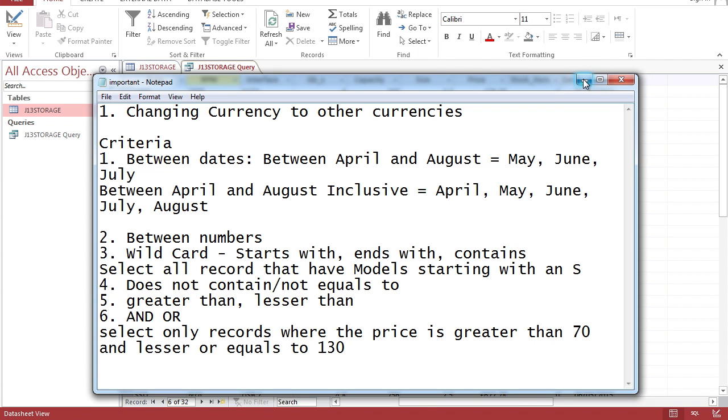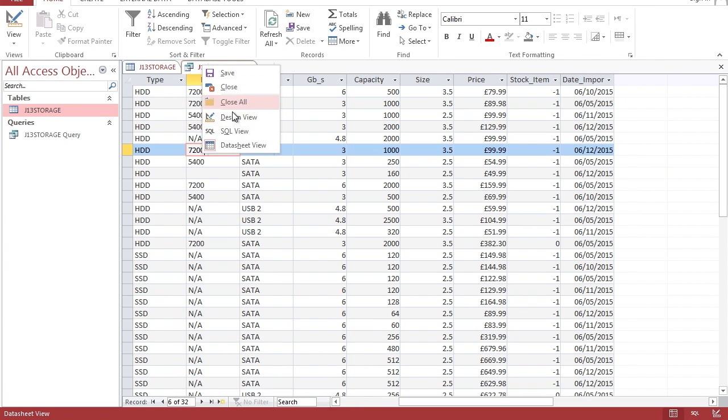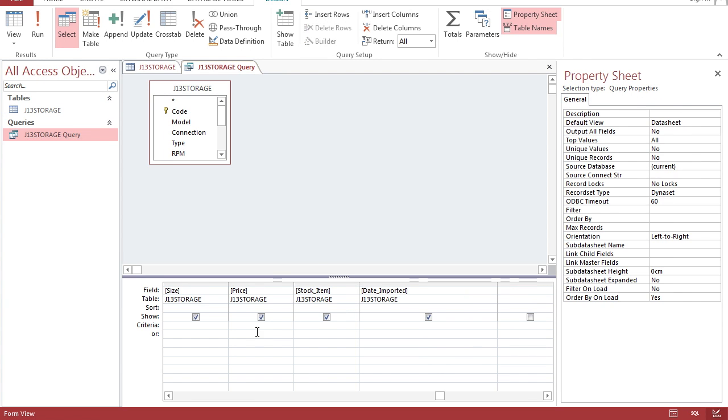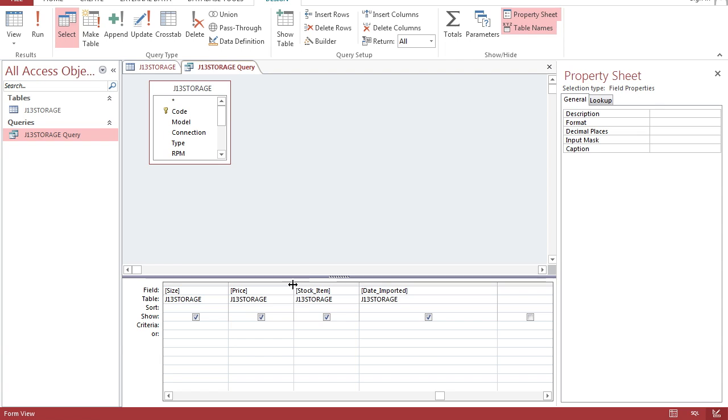What needs to be done is, in the price criteria, you need to put in greater than 70 and lesser or equals to 130.